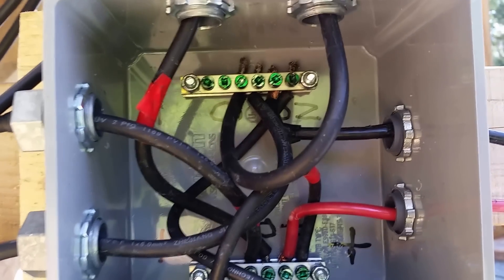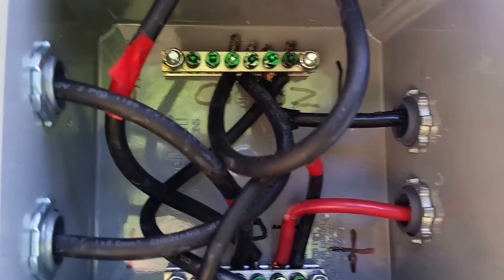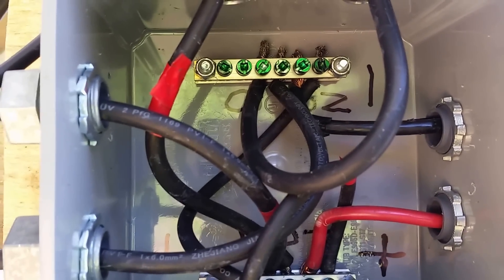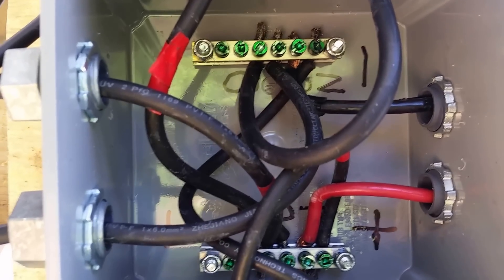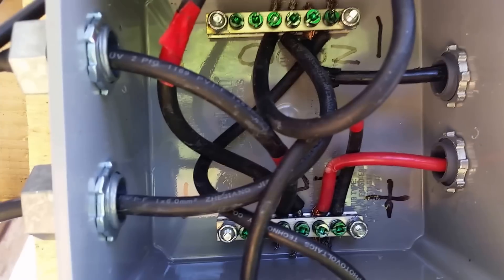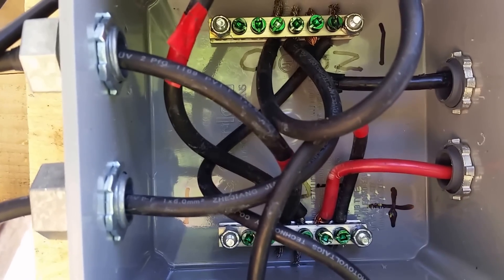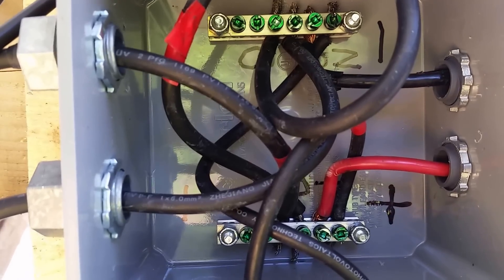Okay, here's the new homemade combiner boxes. They have ground and neutral bussing that you can buy — a 14-slot section of them for six bucks. You just saw them in half. I know folks have been super-gluing these, but at the risk of dead-shorting a diode if the super glue fails and they fall together — not willing to do that.